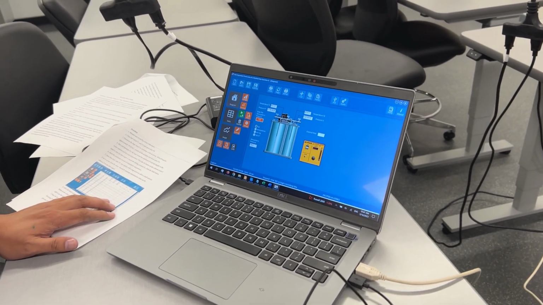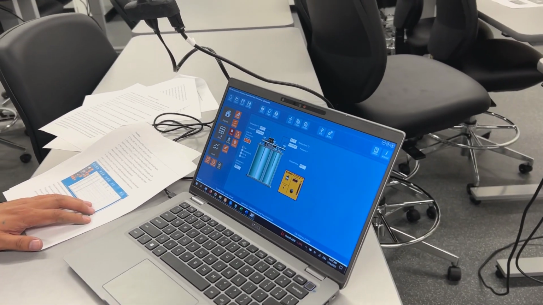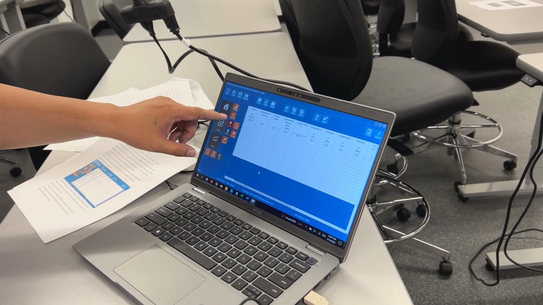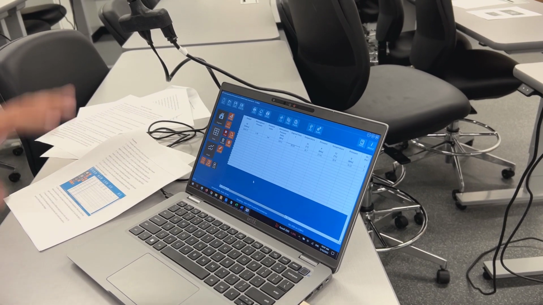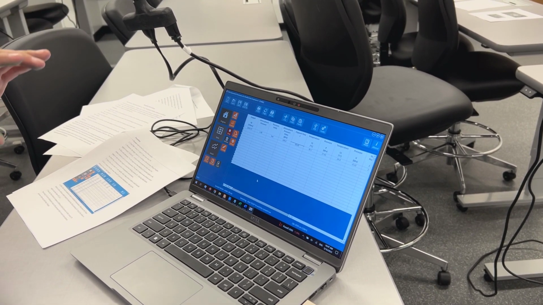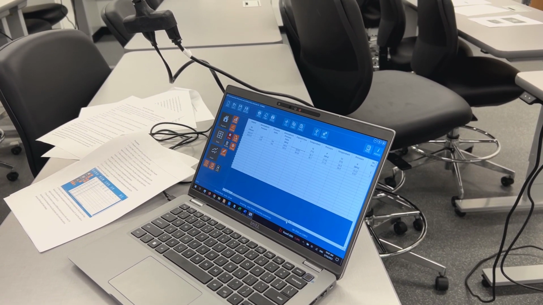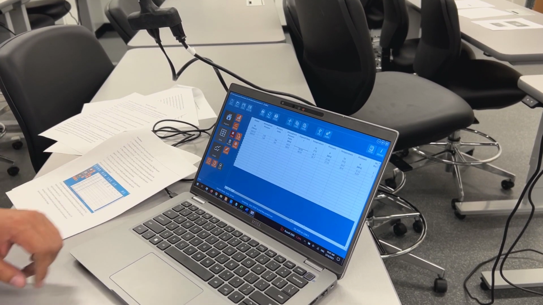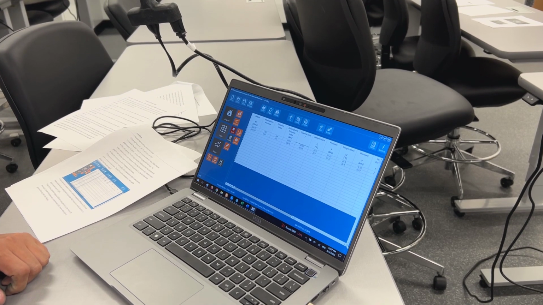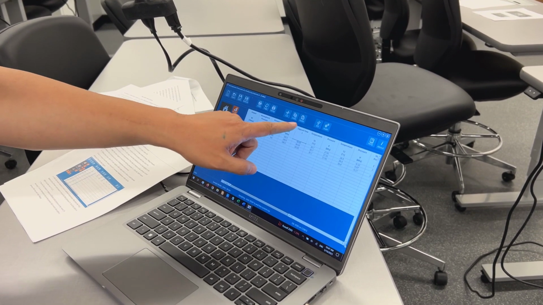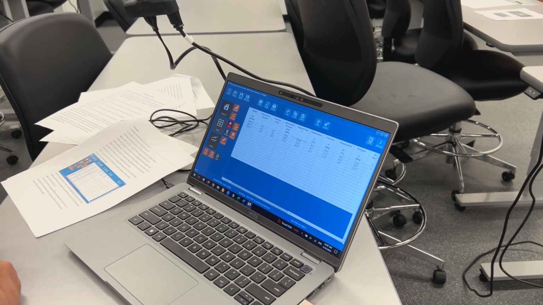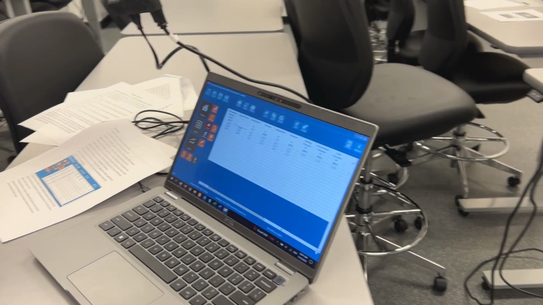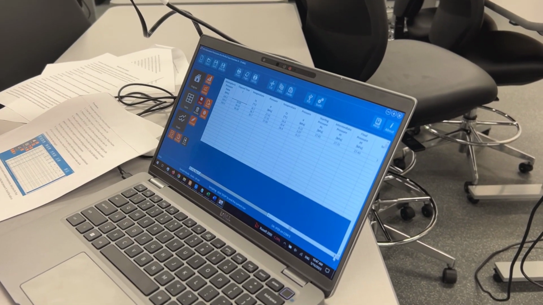I'll press go, and I press table, and it records the change every 10 seconds, I think. You can see the elapsed time, so we get a new entry in this table every 10 seconds. Okay.